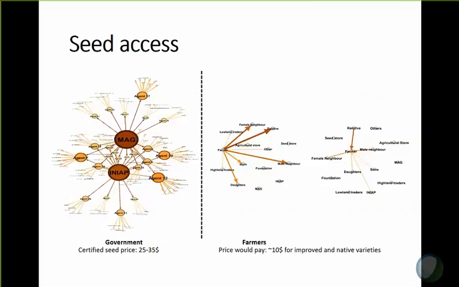But by the time they need to receive seed, they mainly receive it from relatives and neighbors, a little bit from sons and daughters, and a little bit from INIAP, the National Agricultural Research Center. The coloration of the lines means the connection is stronger and they deliver more seed than others. You can see the difference between the sons and daughters receiving seed and the sons and daughters giving seed back to the farmers.